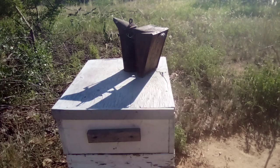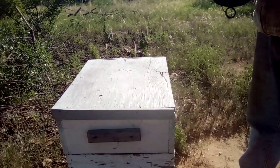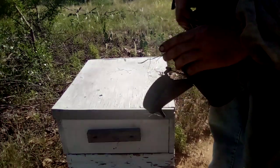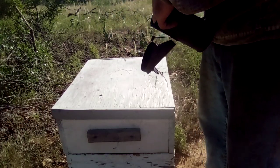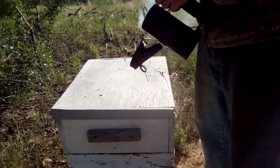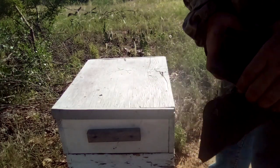All right, it's been like 11 days since I've been over here in the Floresville yard, and we're gonna run through these real quick and give them a quick inspection, see how much honey they made during that short amount of time. This was an empty super that I put on top of them, so we'll see how the flow's going over here. Let's get into them.